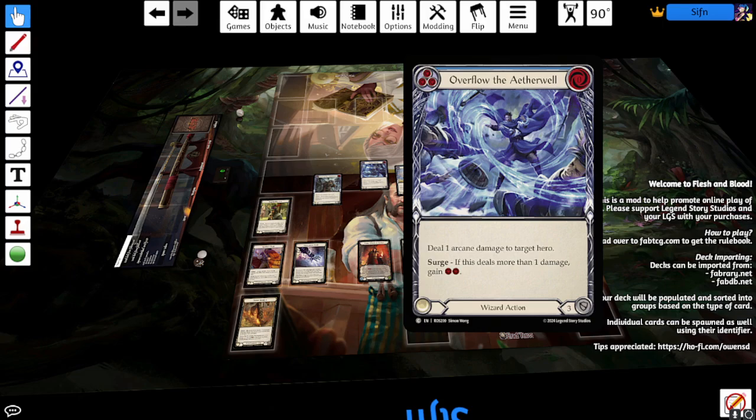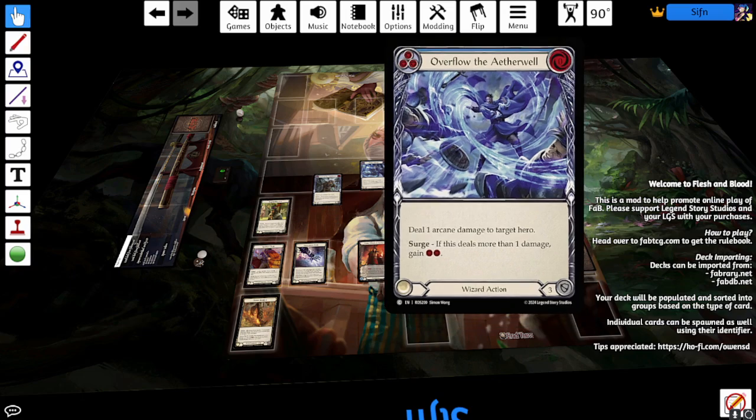And lastly, probably my favorite art out of this entire set so far, at least for the pure wizard cards, is Overflow of the Aetherwell. And all this does is deal 1 damage to target hero. If this hits, gain 2 resources. Well, sorry, if this deals more than 1 damage, gain 2 resources. Now, where this is the best is if you're able to go 4 wide. So let's say your combo is like Wildfire into this.